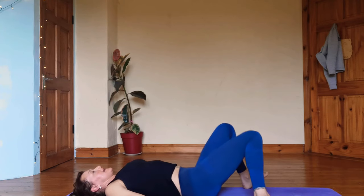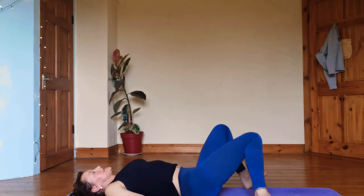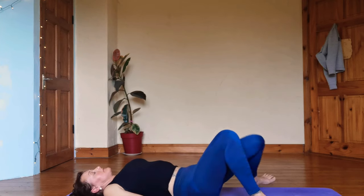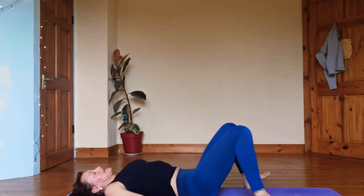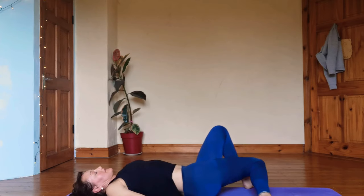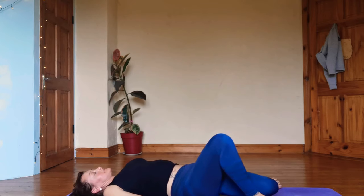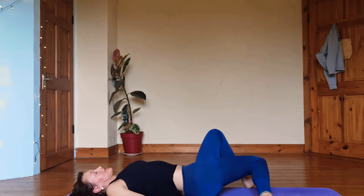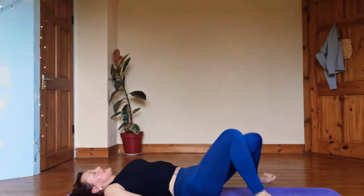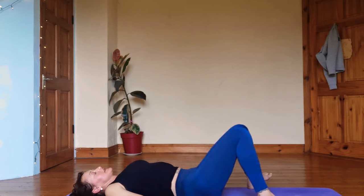Now, if your lower back, which likely you're not allowed to really go anywhere, so you might not have a whole lot of movement right now, sitting too much, the lower back might feel just really tight. So it doesn't need to be an exaggerated motion. Just be gentle with yourself and breathe. Just feel what your body is doing. If it feels really tight, just give yourself some more love.